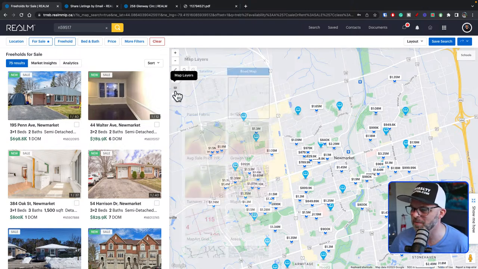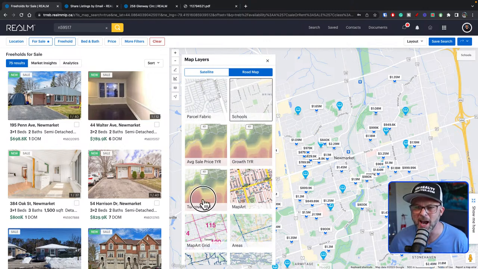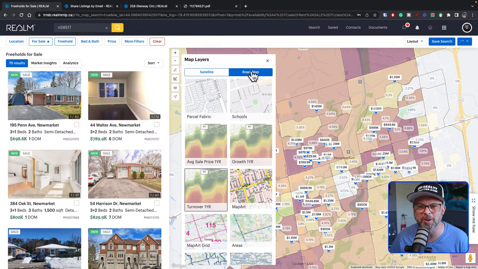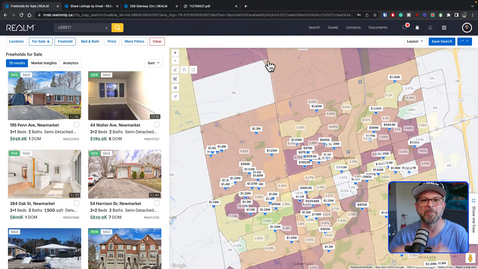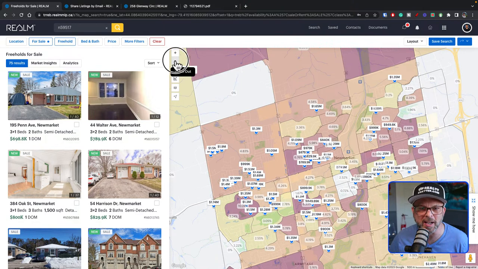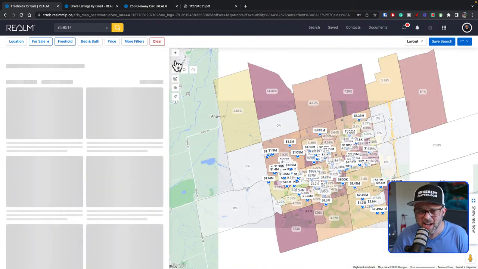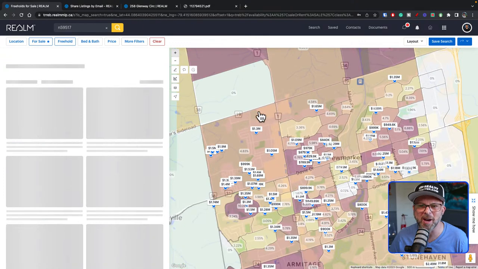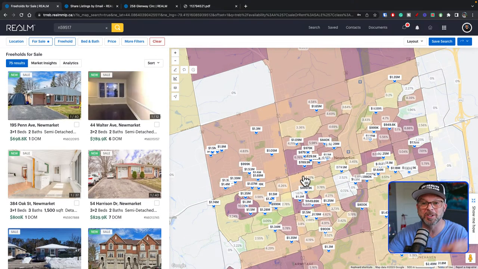Okay, so let's change the map layer. This is something really, really good. We're going to change it to the turnover rate. Because a lot of agents I coach come to me and say, Gare, I want to know the turnover rate, or they're talking about creating a farm. They want to create a new farming area, meaning an area where they can go take market share. And I say, that's great. What's the turnover rate? And now I have that by clicking the map area, and the redder the area, the higher the turnover rate. Because I don't want to start farming or knocking on doors or flyering an area that has a very, very low turnover rate, right? I want to work on an area that has a very high turnover rate. I want to increase my chances of getting those listings. Now you can see that by using the map layer.